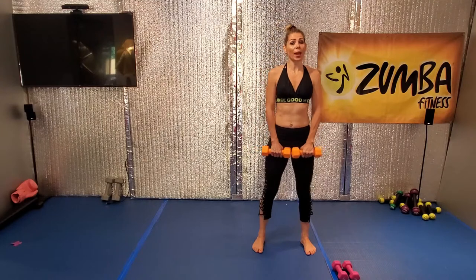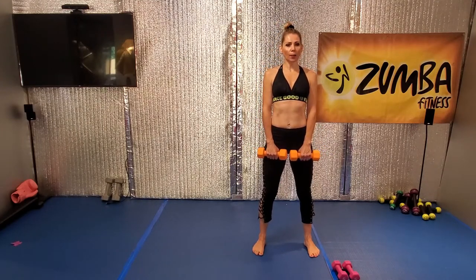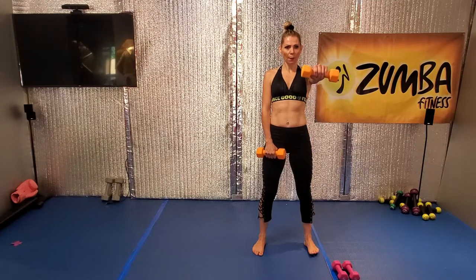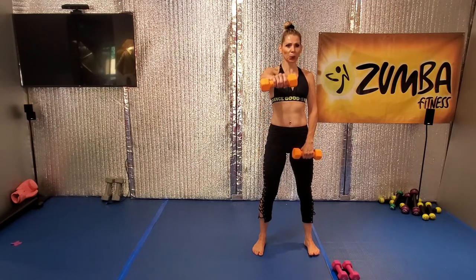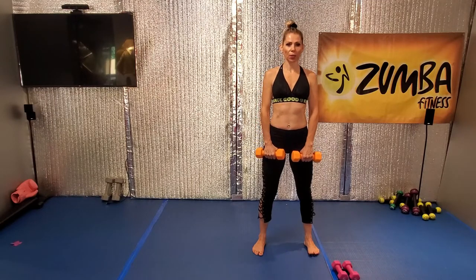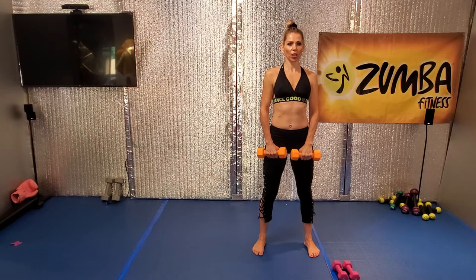We're going to do eight singles. Front, arms lift, shoulder. Go up slow, and down. Good, lift it up and down. Forward and lift. Good, lift it up and down. Now, lift it up and lift. Stand tall, nice and easy. Bend your knee. Four more, go. Four, breathe, good. Three, nice. Down shoulder. Two more.